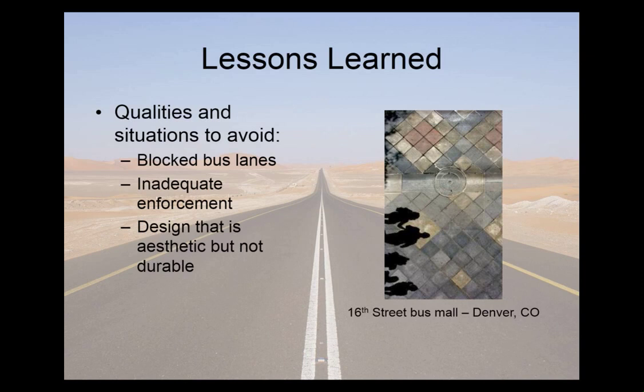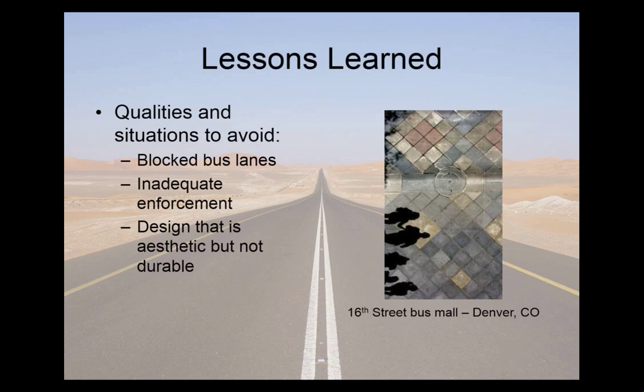From these and other case studies which I looked at, there are a few things that should be avoided when implementing bus-only lanes. Bus lanes should not be blocked by general traffic, so a good level of enforcement should be used. And also, and this applies to bus malls in particular, since they often serve a sort of beautifying function for a city, the design may be aesthetic, but it should not detract from the durability of the facility.